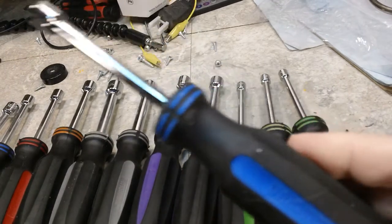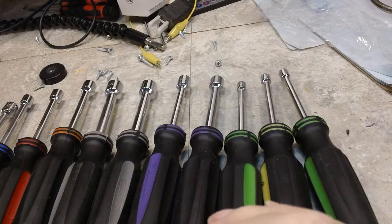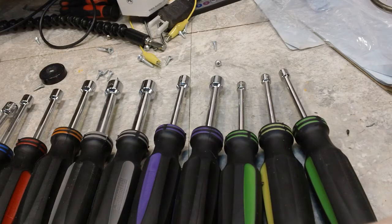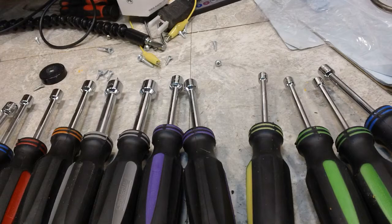Now, supposedly these are color coded, and you're supposed to be able to, you know, get used to the color code or whatever. Now, that's not bad, but if you look at the sets, there's a daggone hair on there, I can't get it off. Anyway, if you look at the sets, you'll find the color codes are the same for both the metric and standard sizes. So that's kind of a little bit hard to get. You know what I'm saying is, how do I know this is not the 9mm or the 8mm or the 1/4 inch or whatever? That's where I'm getting at there.